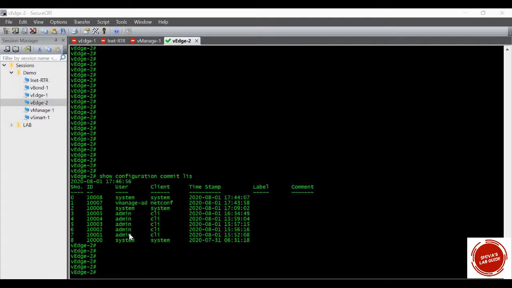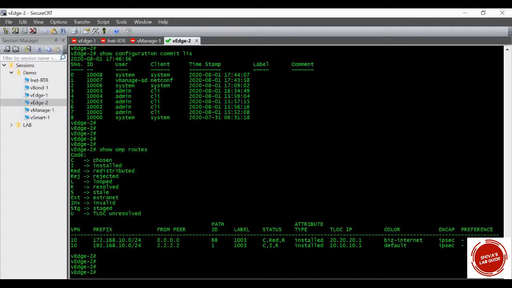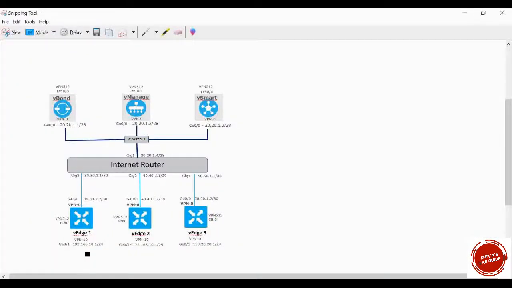So as we can see, vManage successfully pushed the configuration via netconf. We'll see whether we are receiving the routes from the other vEdge, vEdge 1. You can check that with show OMP routes. Okay, so you can see this IP is the LAN IP address of your vEdge 1 that we are getting now.